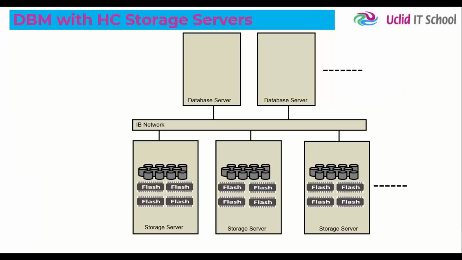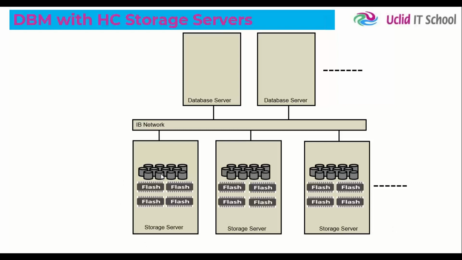Now this slide shows you the Exadata machine with high capacity storage servers. How can you tell this is a rack with high capacity storage servers? High capacity storage server comes with hard disks and flash storage. So these are all the hard disks and these are all the flash disks. Flash is nothing but SSD. Compared to hard disk, flash is high performance.